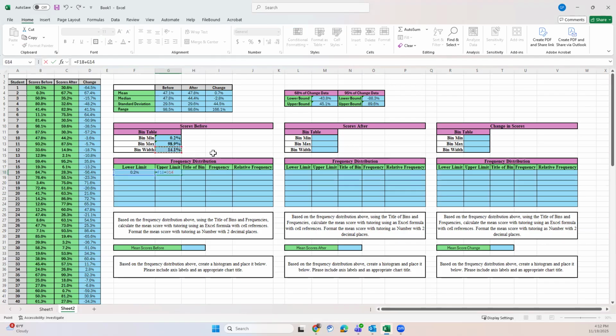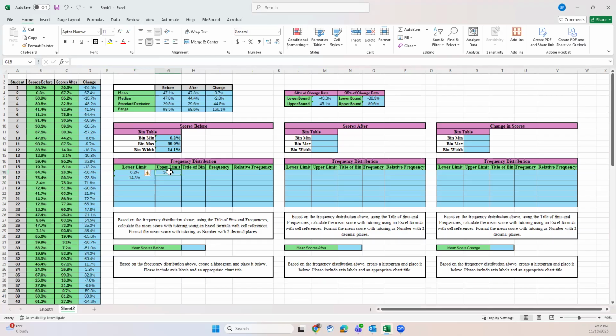Fairly straightforward. The only thing I'm going to do is add the dollar signs on here. I don't want that to move. I want to be able to copy my formula. I don't want to do extra work. I don't want to type more than I have to. Now I should be able to, oh, got to build this one. So this new one is going to equal this. I'm not adding anything.